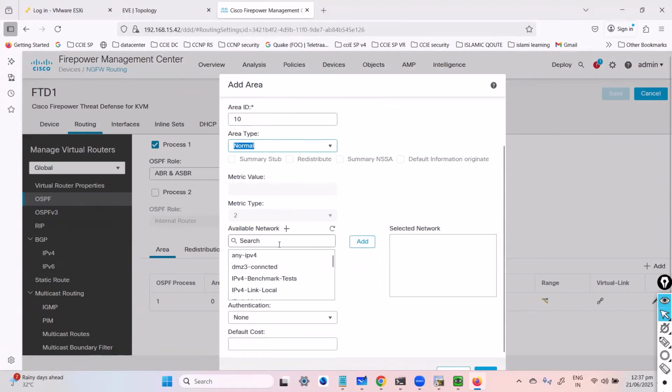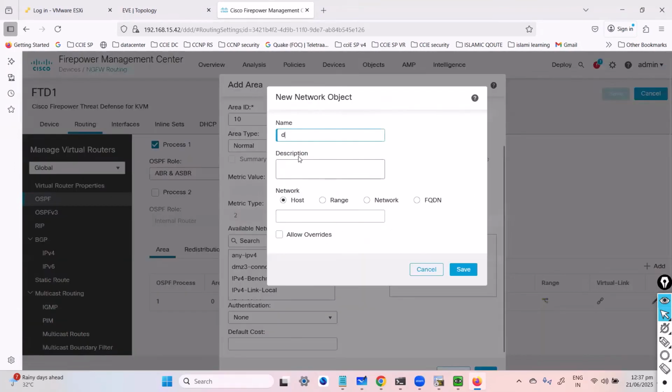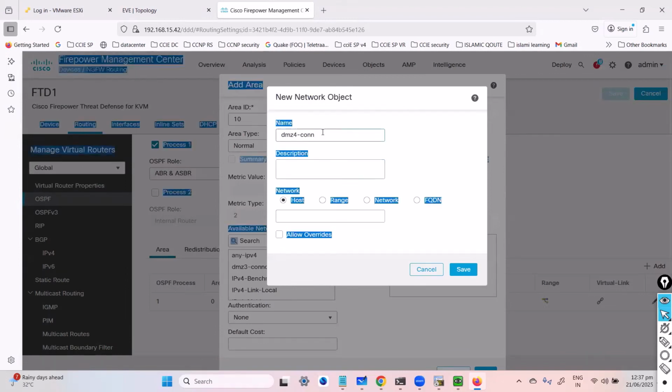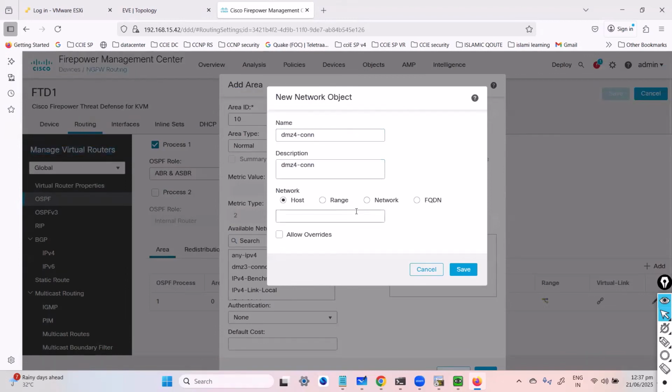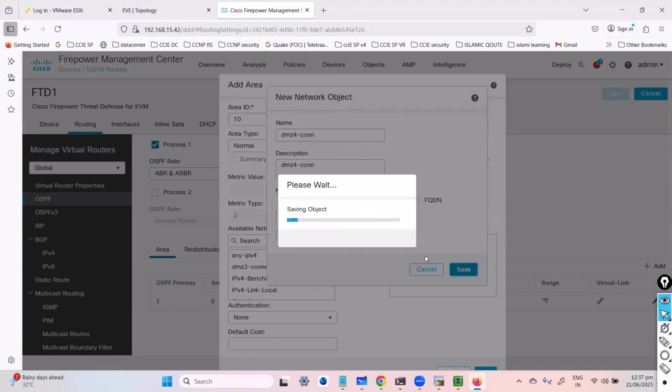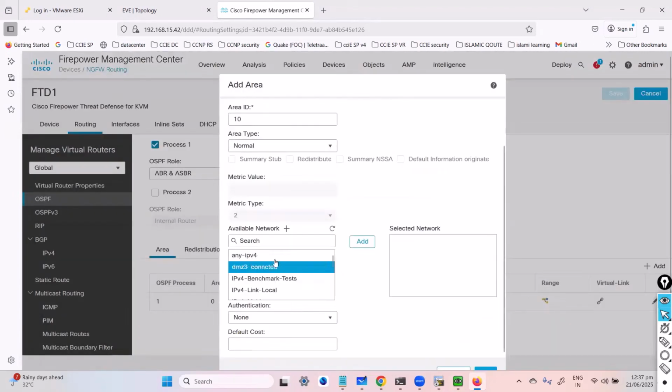Which network do you want to advertise? I want to advertise the DMZ4 subnet. So I'm going to select the DMZ4 connected interface. That's a connected network which is running the 10.0.40.0 subnet with /24. That's the subnet which is connecting to router 4.